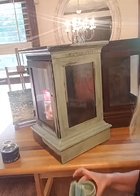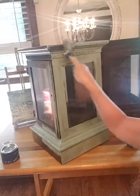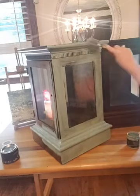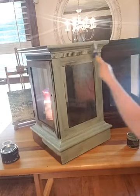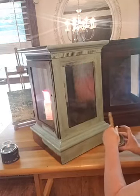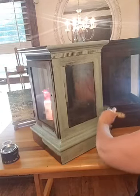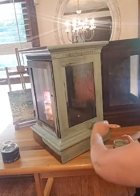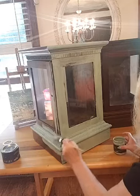And we're not going to only be painting. We are also going to be putting on some IOD transfers, because you can put IOD transfers on glass. So I know Debbie's piece, she didn't have any glass on hers, but IOD transfers and glass go together. Lots of people do windows. You can get some old windows, and you can put some IOD transfers on old windows. That's a really cool effect, a really cool decor item.